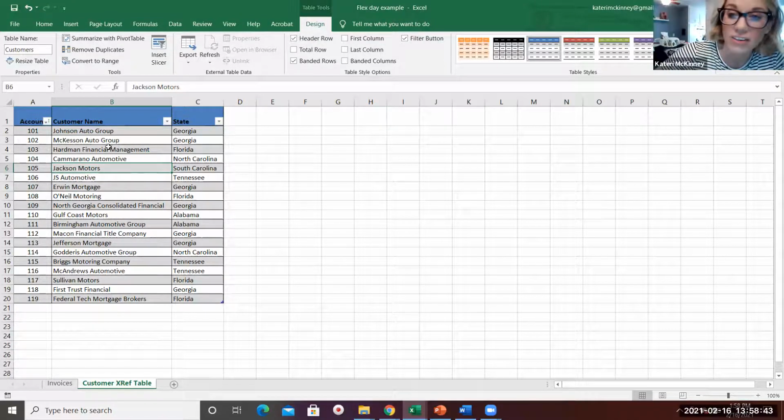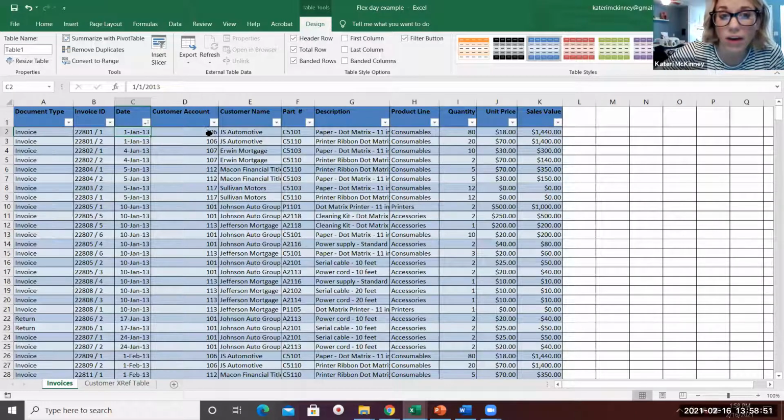But my vendors, I'll have another little table I've created with my vendors. So if I wanted to figure out, well, what vendor went with 106? So it says customer account. Let's say it was vendor 106. Wouldn't it be nice to know what region this was in, or where I bought this from, or something of that nature? Let's say it's a vendor and I wanted to know, well, where did I buy that from? What vendor did I buy that from?